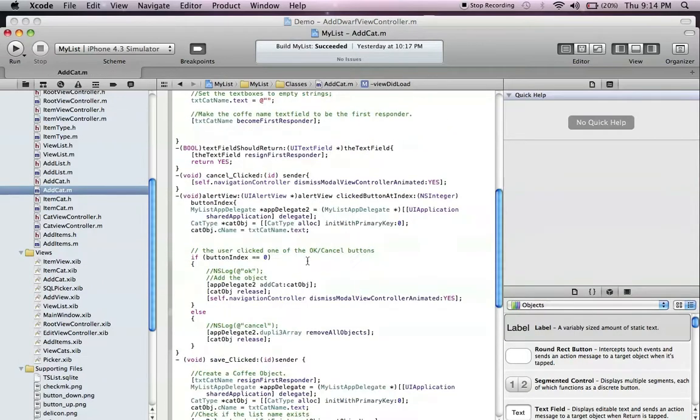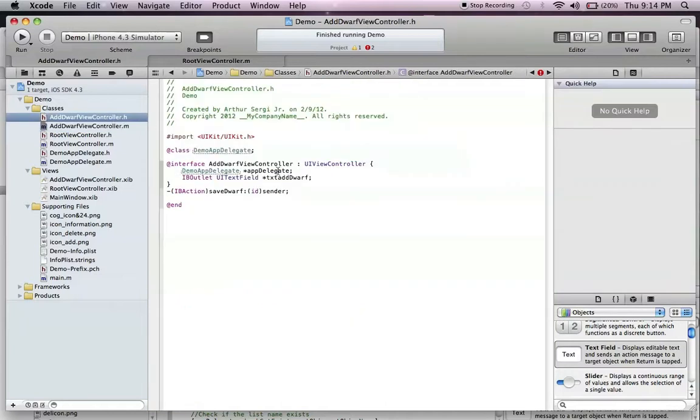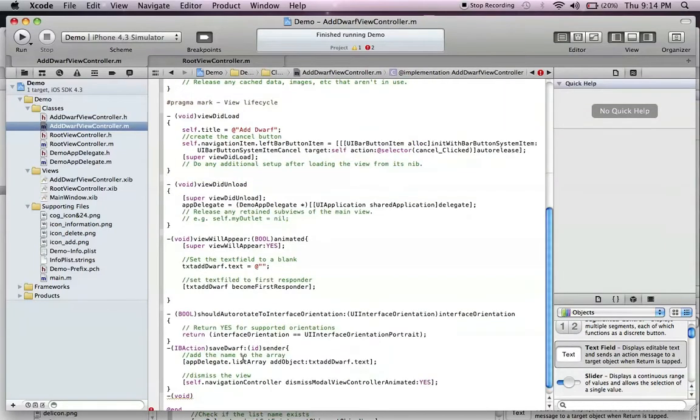Bear with me for a second. Here it is. It's a void. Okay. The cancel clicked method is here. It is a void method, and that's what I'm trying to remember. It's not an action. This cancel clicked method, by the way, we're coding it here so it's not considered an action method, just to let you know. And of course ID, right? And of course the sender.